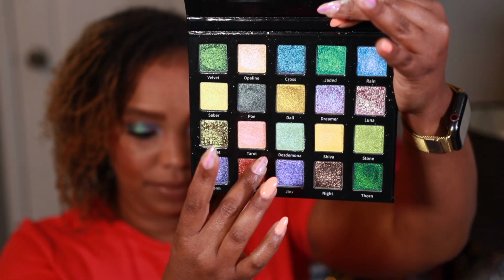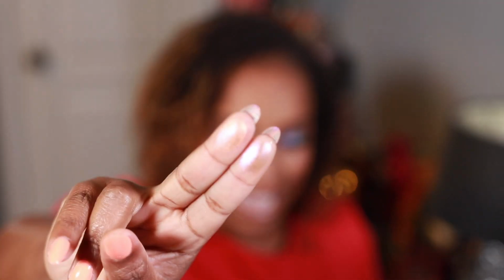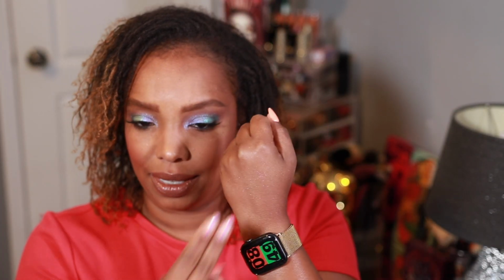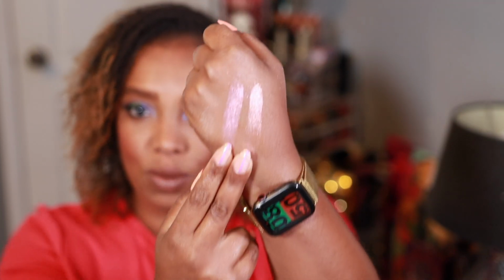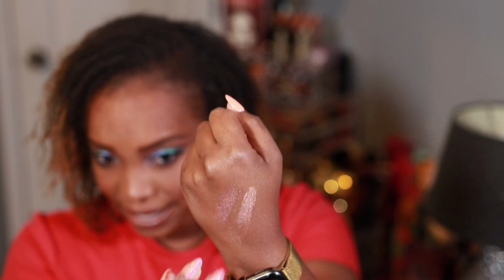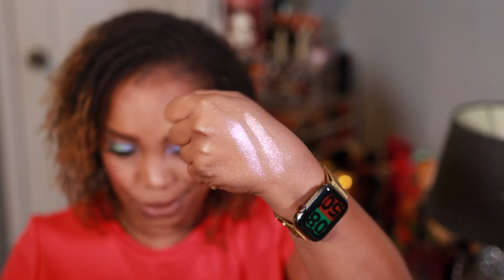Now I'm going to pick up the shade Tarot right here. A little bit more orangey. You see that orangey shift. And they're definitely different shades, but sometimes you can't really tell on the eyes, you know? So those are the shades. And then let's see, put them right here. So obviously one is more pink than the other one. And then the other one, you get more golden, but they kind of shift the same, you know? So it is what it is.